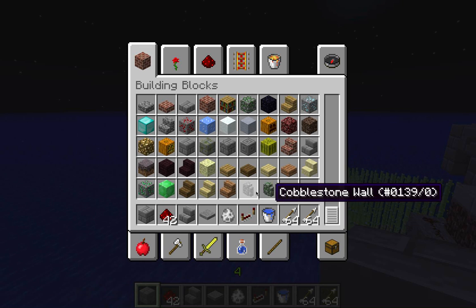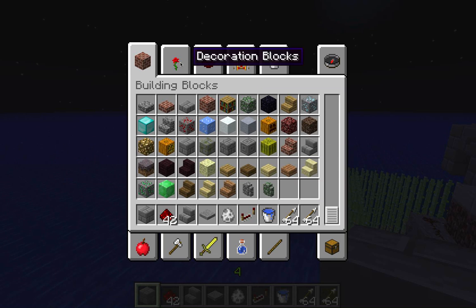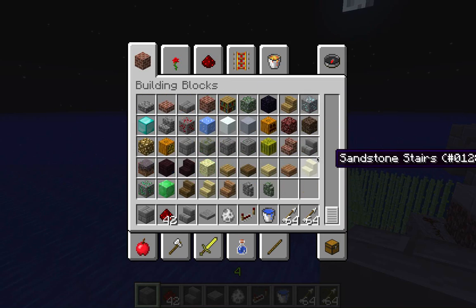Does it bother anybody else that mossy cobblestone walls and regular cobblestone walls are in the building block section instead of the decoration section, the way that fences are? That really bothers me.